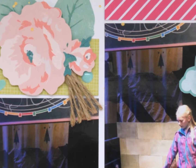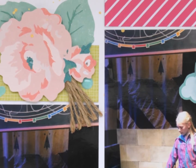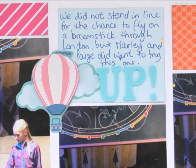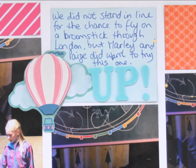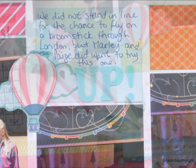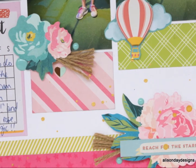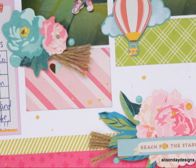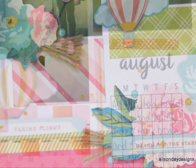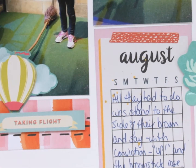detail shots here, a little bit of fringe sticking out of the flowers, and my dimensional balloons. I actually really like those. I think I'm going to have to do those on another layout. And the gold mist. And that's one of the little strips from the branding strip. This is Reach for the Stars, and the other one says Taking Flight. And I thought they worked with the story.